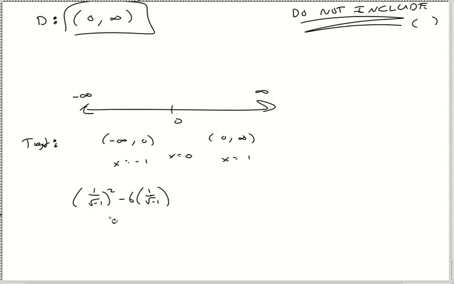So when I'm plugging in -1 into the square root of -1, is that going to work? Now some of you are saying, well, that's an imaginary number. That's very true, but does your TI-83 say that? Does Desmos say that? No, they're just going to say undefined. It's an error. So that doesn't work. None of this stuff works. We already tested this guy. Remember we plugged it in?